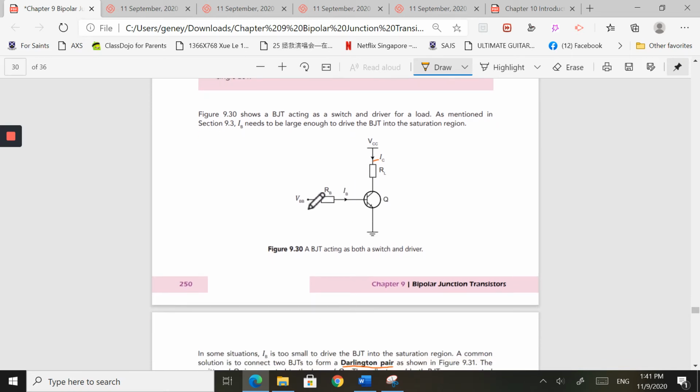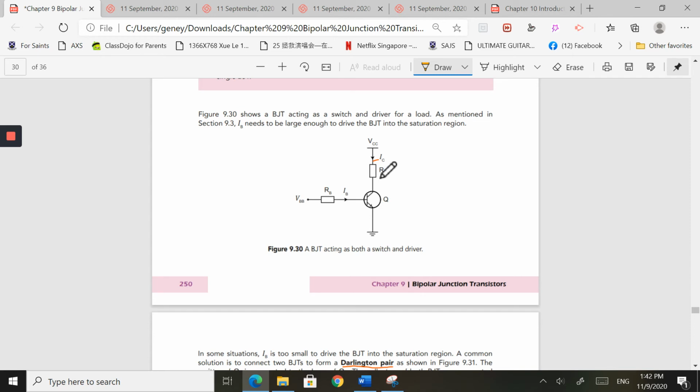The BJT, by right, if I have an input here, I will have the base current flowing in here, and therefore I'll have a lot of collector current flowing through here, and whatever load I have will turn on and work beautifully. But that's sometimes not the case, because even though I feed in the maximum base current I have here, the maximum collector current is still not big enough to drive this fella into saturation. That means if it's an LED, it's not going to be properly lit up, it's not going to be full brightness. If it's a buzzer, the buzzing sound is going to be very soft.